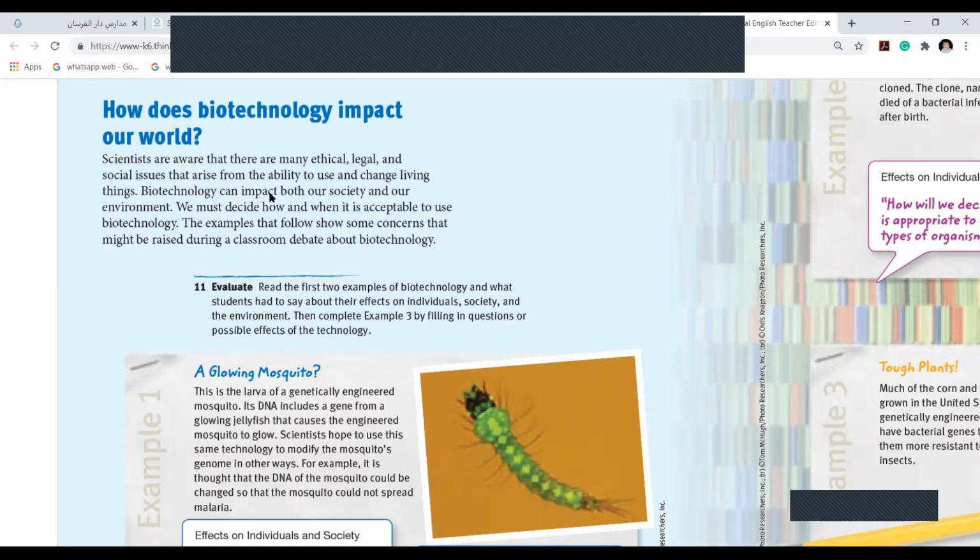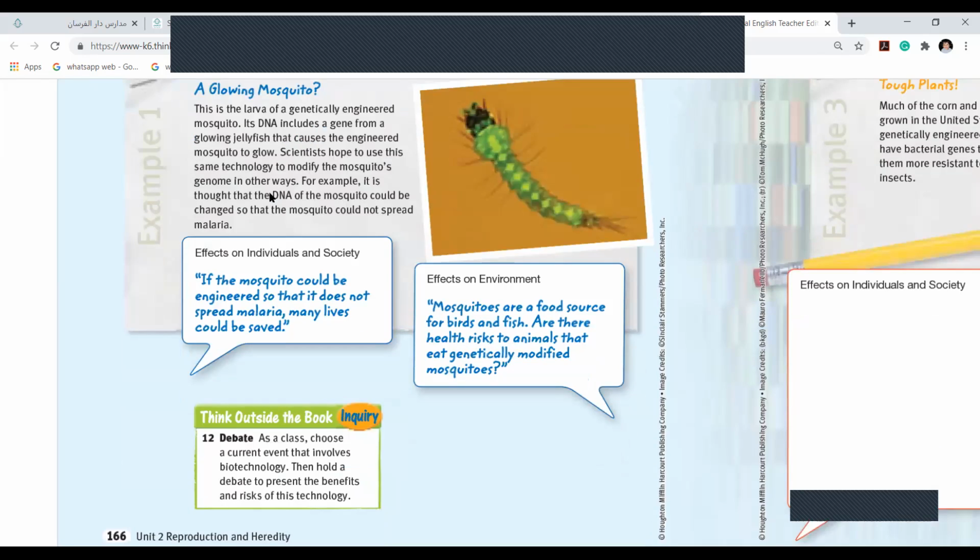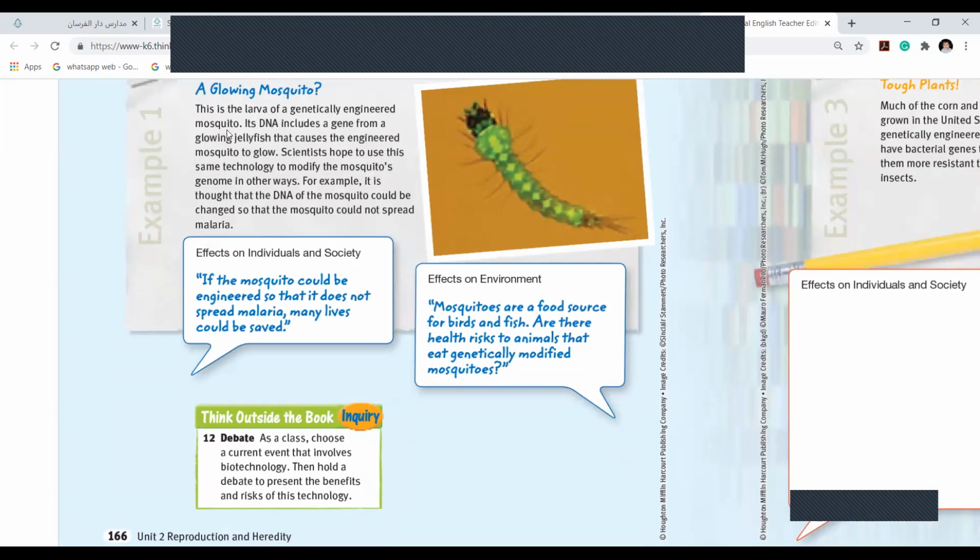I will show you some examples of concerns that might be raised during a classroom debate about biotechnology. This is the larva of a genetically engineered mosquito. Its DNA includes a gene from a glowing jellyfish. Okay, they made this mosquito. Tell me, why is it green? Listen to me. It's like artificial selection or artificial breeding.